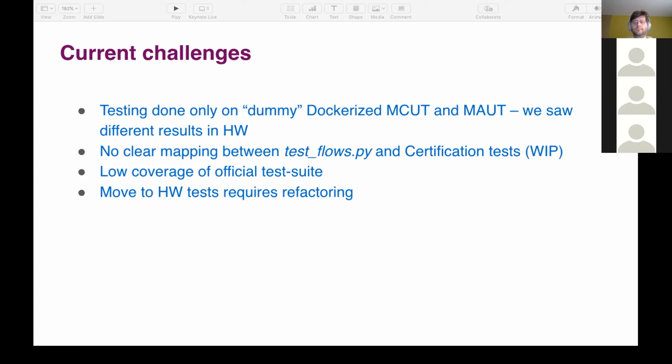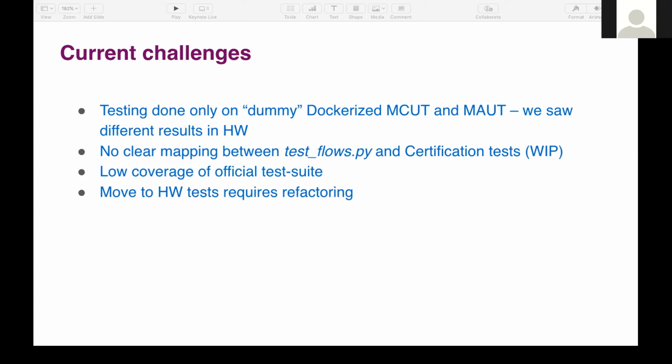And recently, as I have told you before, we see that something which works in testflows.py is not actually working in Testbed. One of the good examples which Tomer noticed was, I guess, 421, which we were able to pass in testflows.py, but it was failing in Testbed. And actually, there were a few more. I don't recall the exact names. I don't think it really matters.